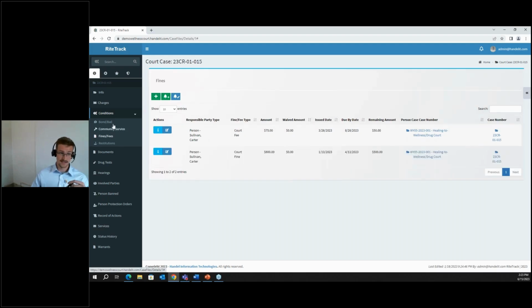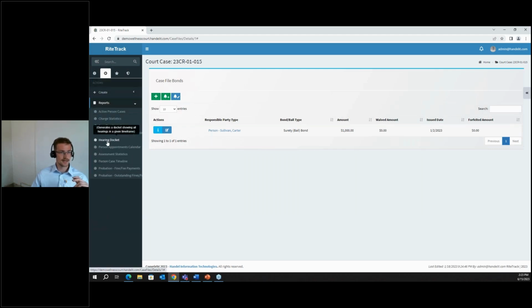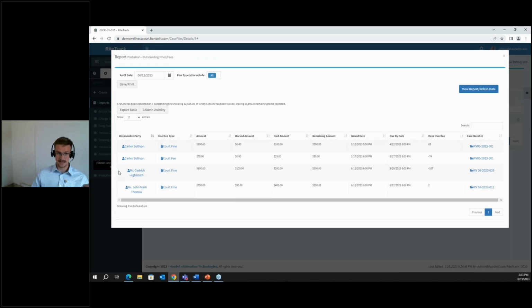We also track fines and fees, again, bond and bail. I didn't show you that, but that works very close to restitutions. And actually, real quick, I'll show you, we have a fines and fees report, which we can take. It's just right down here, in that same create part where I showed before. So I can pull this up and I can see any outstanding fines and fees as of a date.